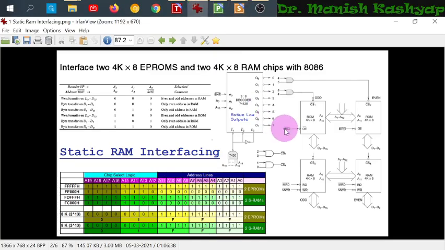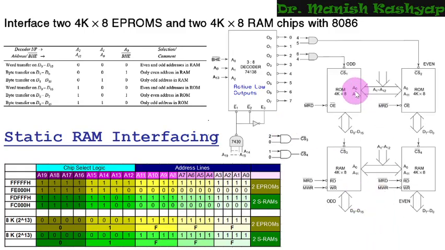If you again see this particular diagram, here address lines from A0 to A11 are there, and here also in this ROM chip, address lines A0 to A11 are there. So these are not the address lines of the microprocessor. The notation that you see here, A1 to A12, these are the address lines which are coming from the microprocessor, and they have been interfaced to these ROM and RAM chips, whose address lines are numbered as A0 to A11, right?